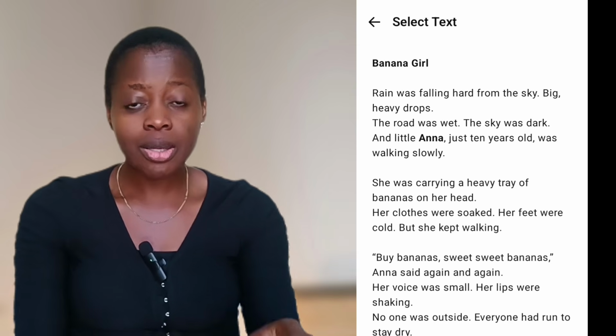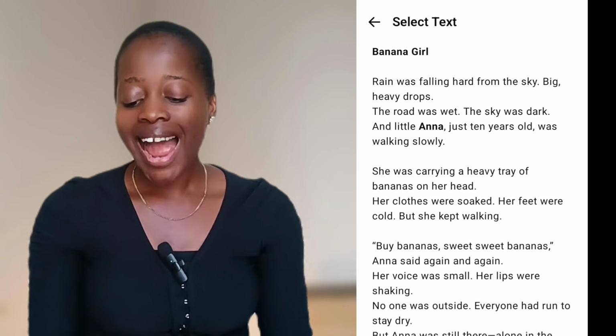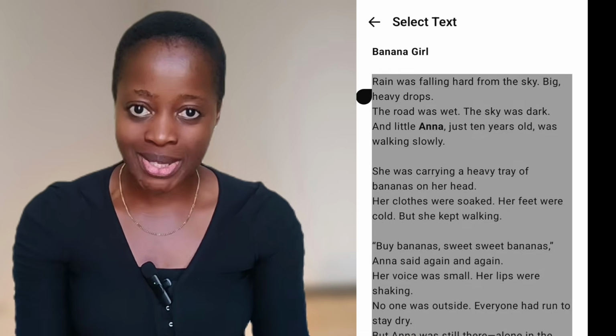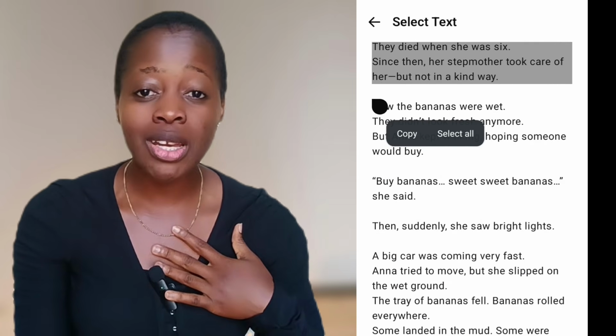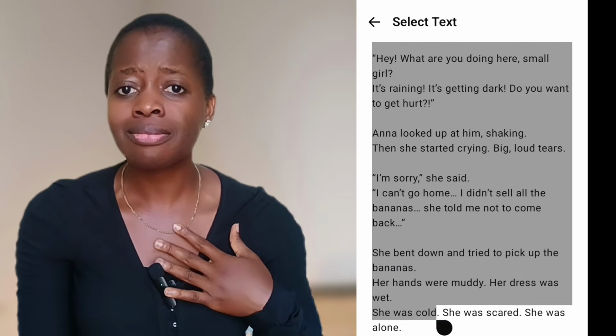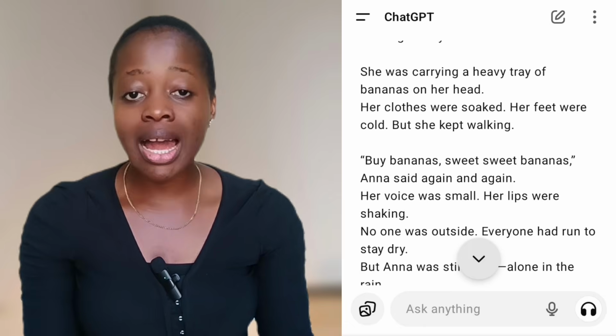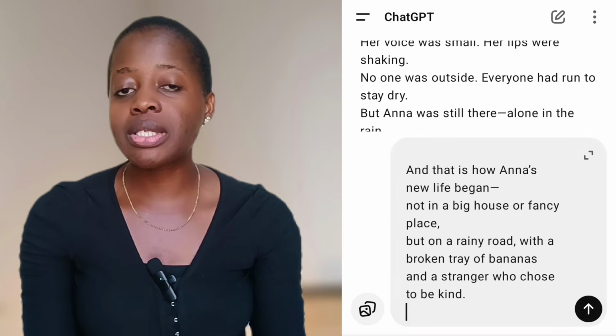So what I do is that you will come over to ChatGPT, to the script that ChatGPT has already generated for us, and then you will copy your script. Okay, this is how I do mine personally. There are so many other ways you can do this, but this method is actually very easy for me and I use it. You will copy your script and then paste it as a new chat for ChatGPT.